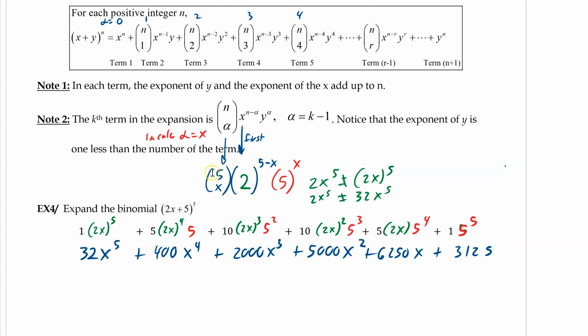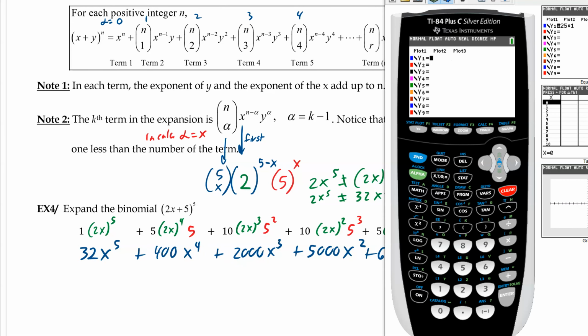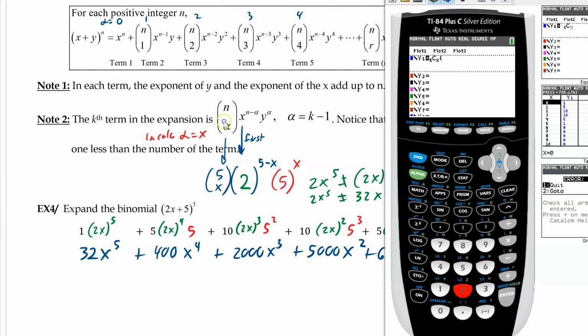So if I plug this into my calculator for the y value, it will spit out all my coefficients. Like this. So we go math, and then scroll to probability number 3. And then we do 5 and x. And then parenthesis 2, exponent 5 minus x, and then 5 exponent x. And so this is each of our terms. So if you think about it, we're plugging in 0. If I plug in 0, that would be 5 choose 0. That would be 5 minus 0, so 5. And then that would just be 0, so there isn't one.